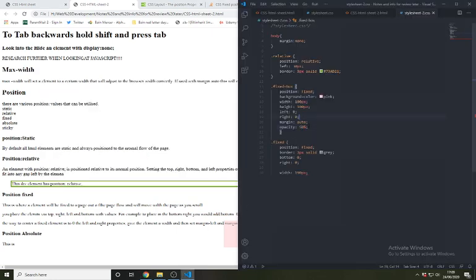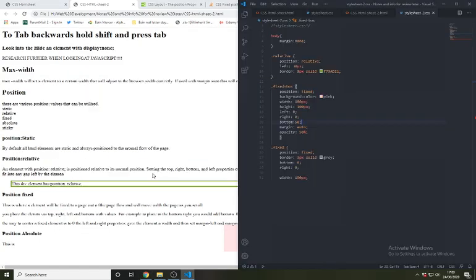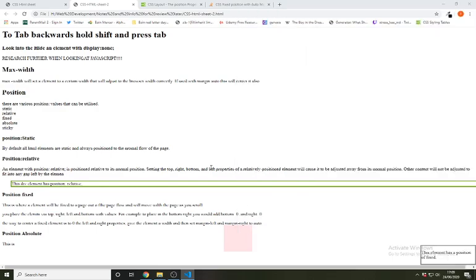So if we go bottom, I don't know, 50, because I'm not sure how this one works yet. So it went down 50 from the bottom, so we want that now to be 150. Cool.